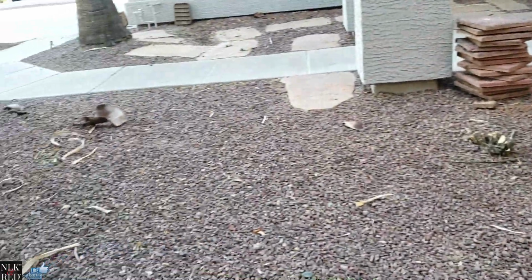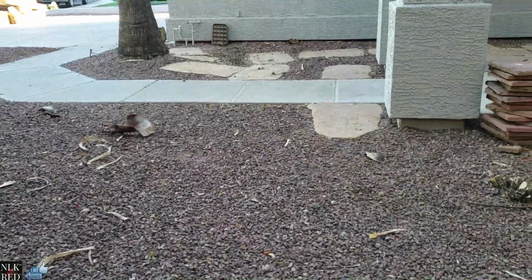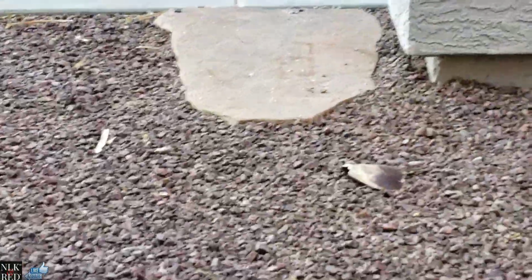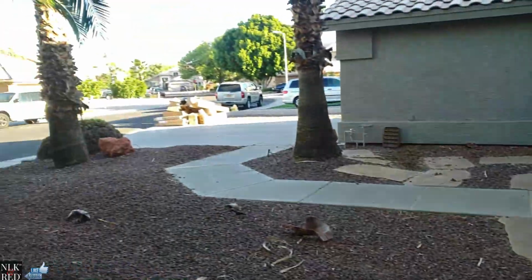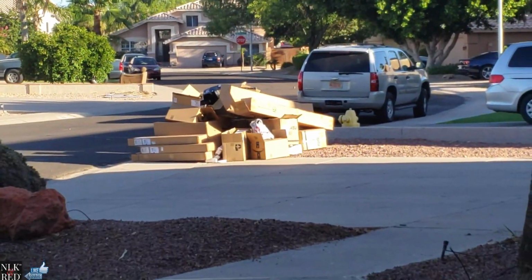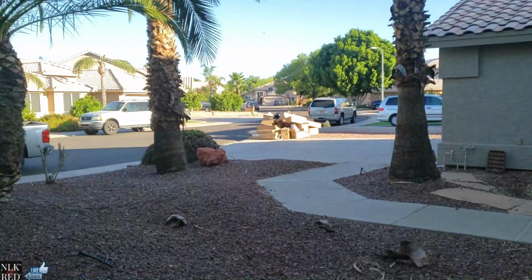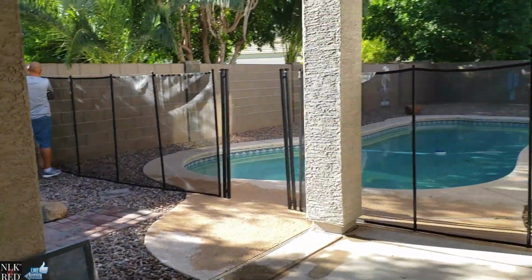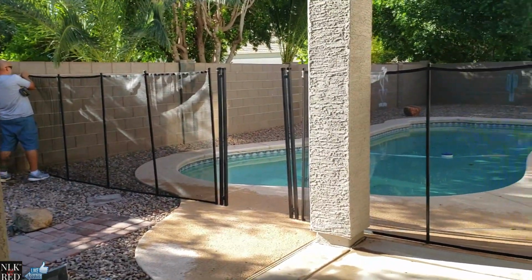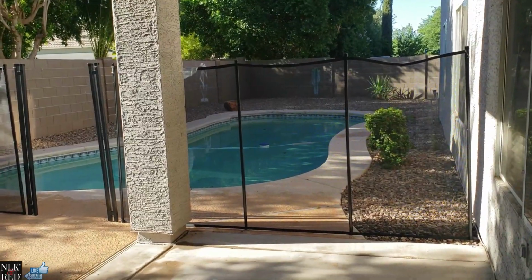I think just use the abstract pieces that we have here, like that one is going right here, this one, that one's going. So then I have all that, look at that, that's all the stuff that we got delivered here. It's crazy, a lot of stuff. Nice, the gate's getting installed now, needing the final touches. It's already looking a lot more clean and nice.